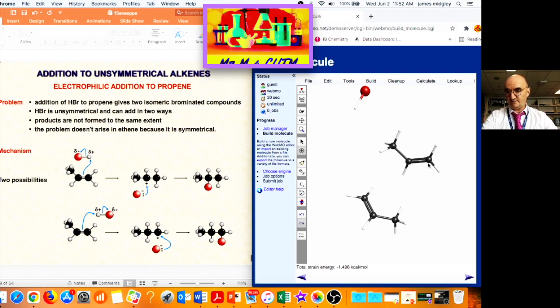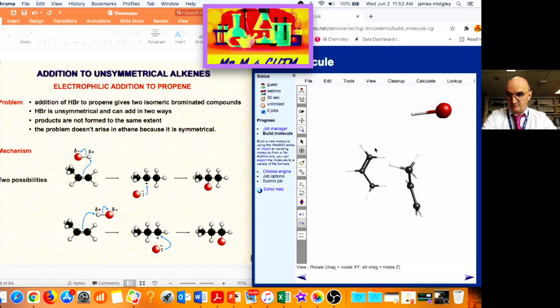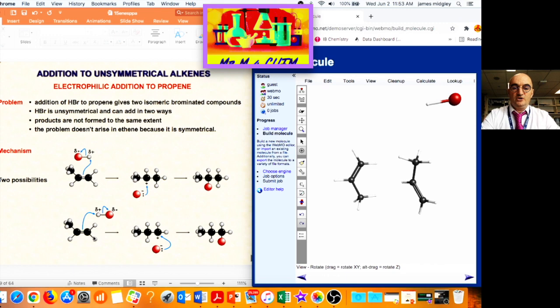If you were stood here, the double bond would be facing you. If we stood here, it would be facing you, on different sides. So they're exactly the same molecule. Same molecule on here. Let's get them so I can see them. There we go. So we have 2 choices.